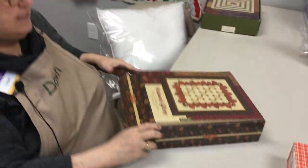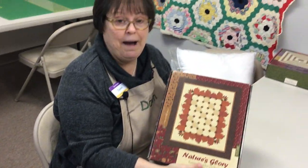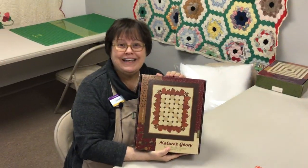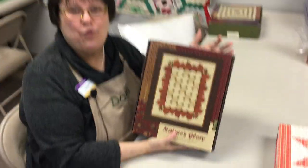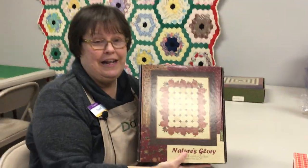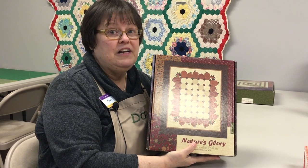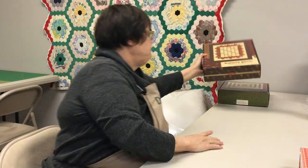Santa, I need this. Look at the box. It is so nice to wrap because it's one of those square, non-odd-shaped things. And when you're giving it to somebody, they think they're probably going to get a dictionary. And then when they open it, it's a quilt kit. So think of the surprise. Don't let them sneak and peek it ahead of time. Hide it in a really good spot, like maybe put it in a cereal box in the cupboard so that people don't know what they're really getting.